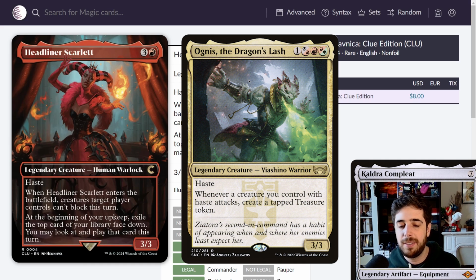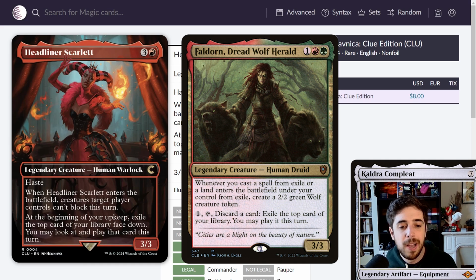It could potentially be decent in like Prosper, for example. It could be incremental card draw early on, and then later on, if you have an army with Prosper or whatever, or Faldorn. Faldorn's another great one. If you have an army of those, you can play Scarlet later on and then just swing for lethal that way. So there's some flexibility there, but notably, that's all in the 99.